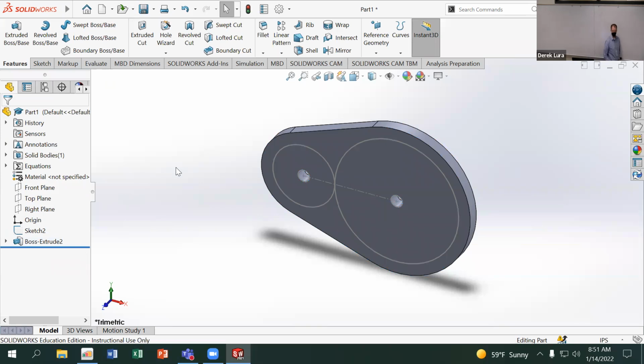Right? So the convert entities that you did for the 2 center holes makes it just cut those out. Whenever you have one closed contour, if I have circles inside of circles, it assumes that that circle is going to be a hole. So why do we convert entities in the middle? Well, I need to convert the background sketch in my first sketch onto my current sketch so I could use that to do the extrude. Otherwise, it won't use those holes, right?